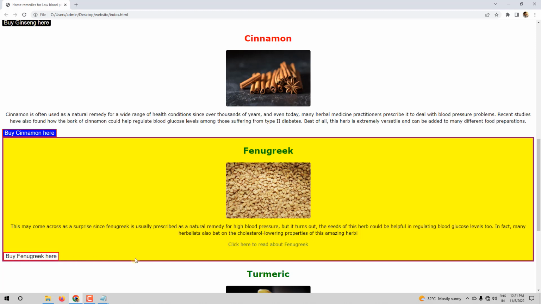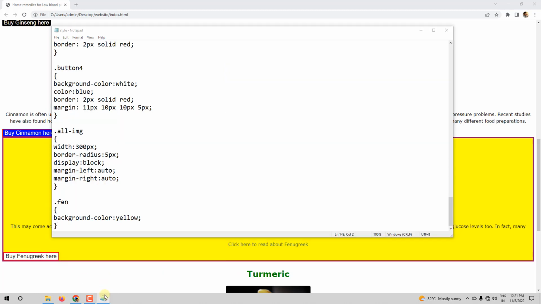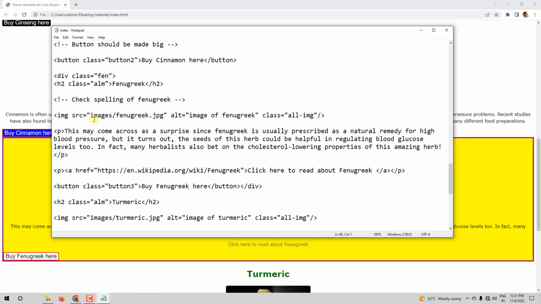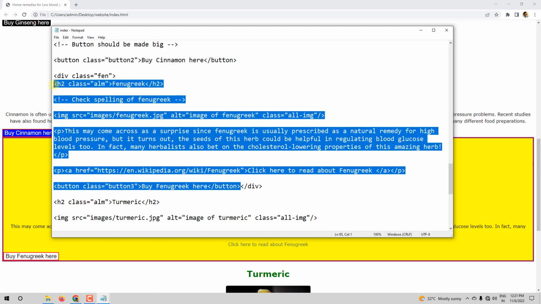The background color of all the elements inside the div tag is yellow, from here to here. So all these elements now have a yellow background.